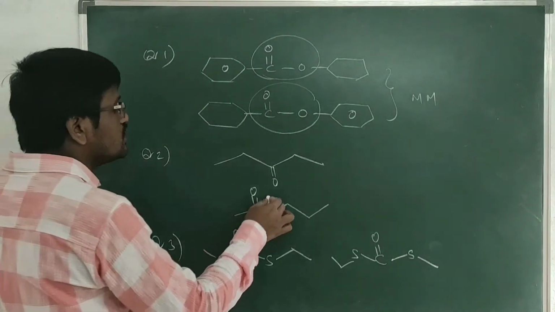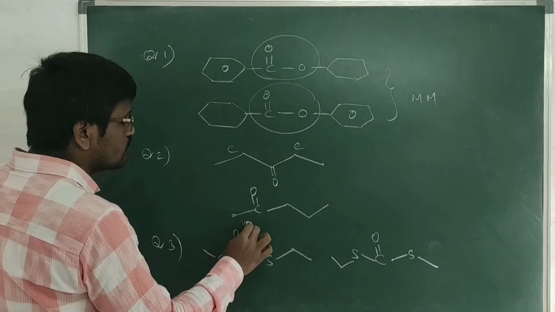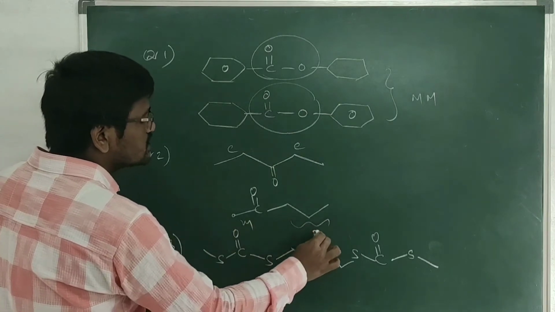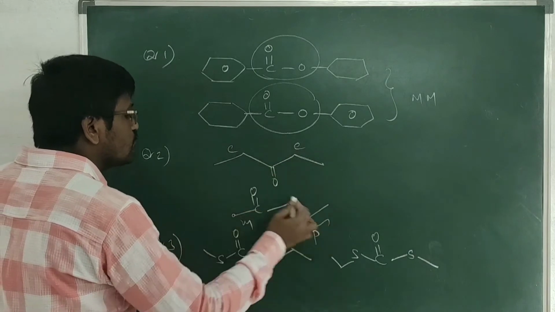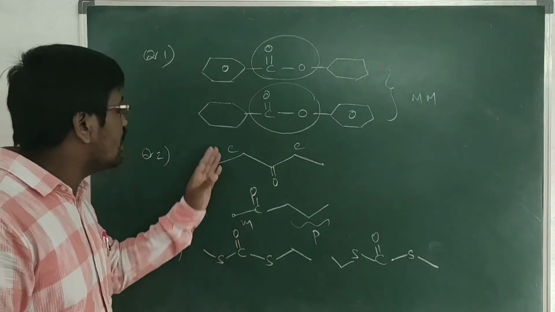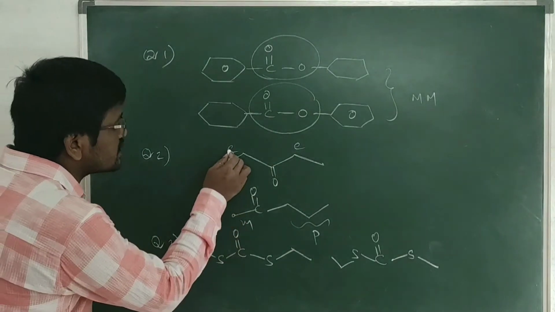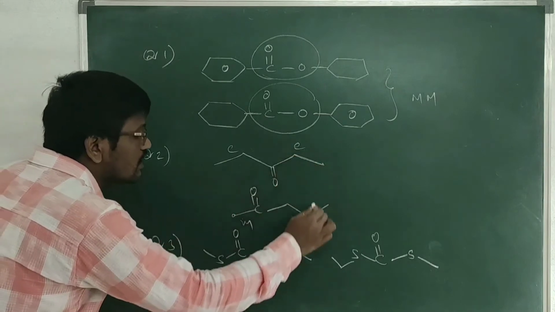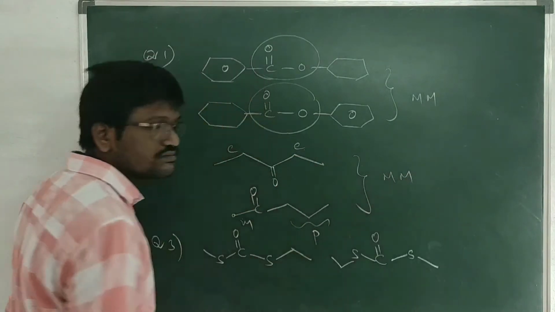And if you take this ketone, here ethyl group is there, here ethyl group is there, here methyl group is there, here propyl group is there. So here alkyl groups attached to the same function group are different. Function group is same, molecular formula is same. Alkyl groups attached to the same function group are different. On left side alkyl groups are different, right side also alkyl groups are different. So these are considered as metamers.